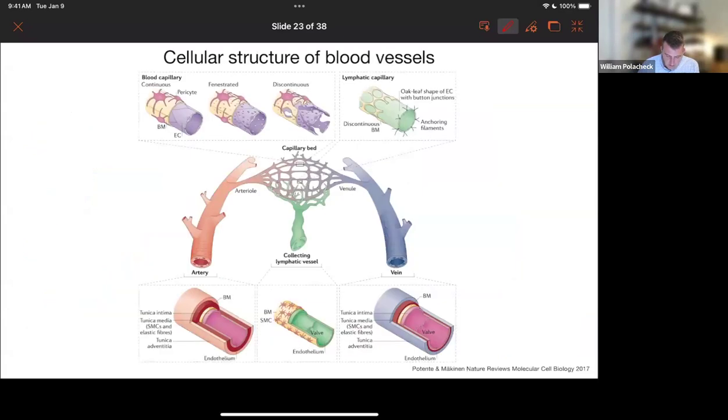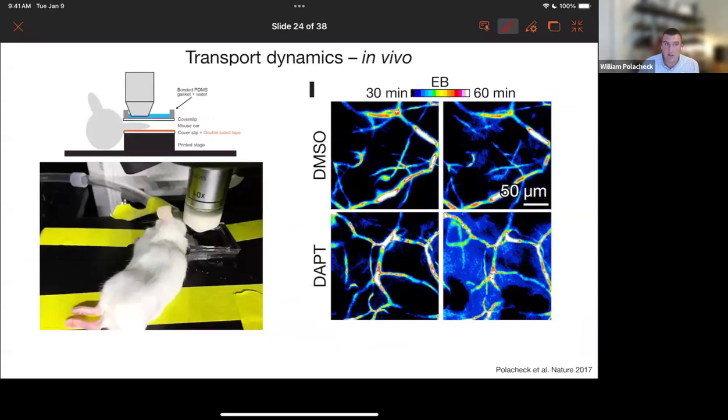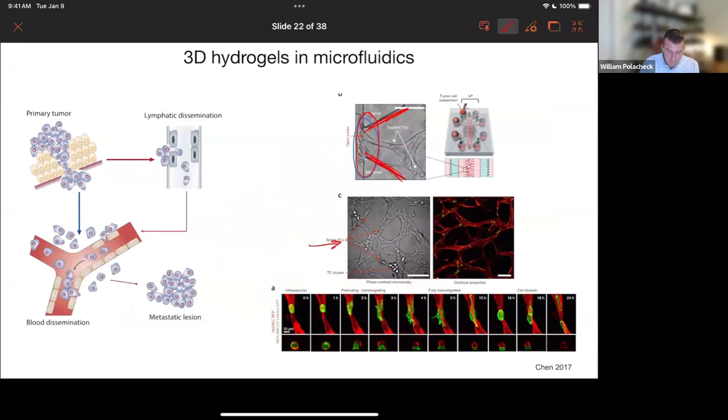Question? There's another question? Yes, go for it. When you're using the hydrogel and the microfluidic system together, do you have control over the pore size of the constriction pores? I heard you. If you're using a hydrogel in the microfluidic device, and I missed the second part. Do you have a way to control the pore size? Oh, the pore size. Yeah.